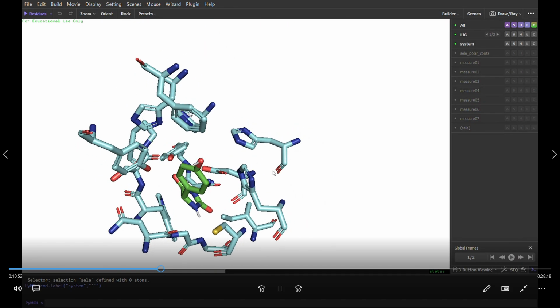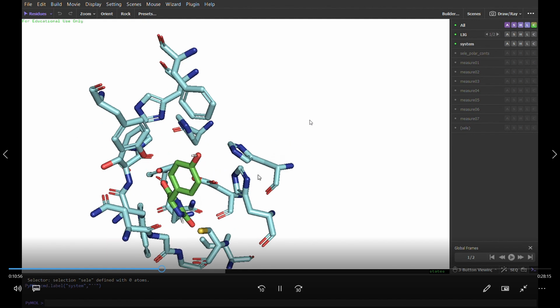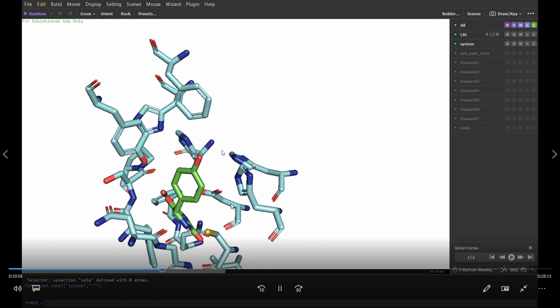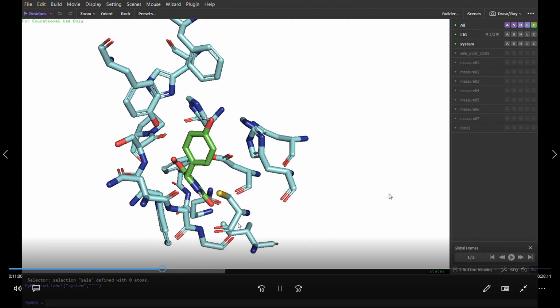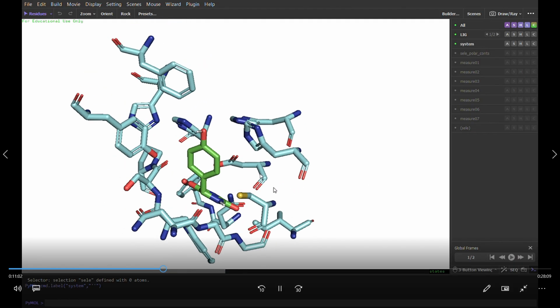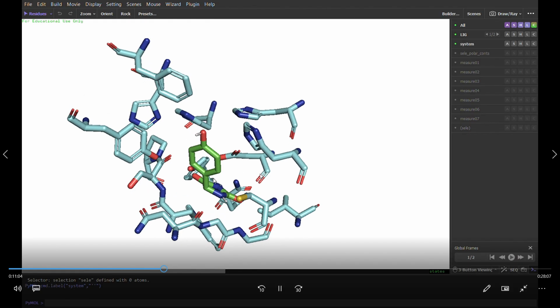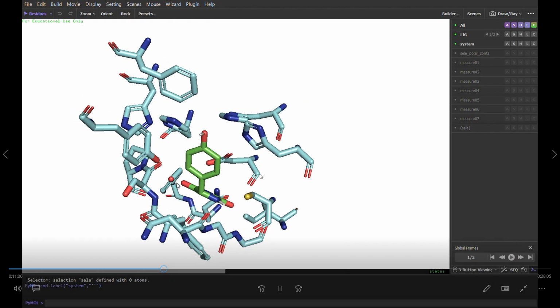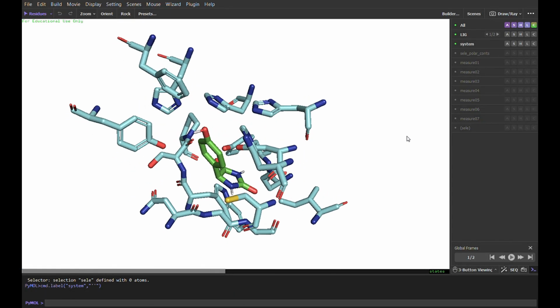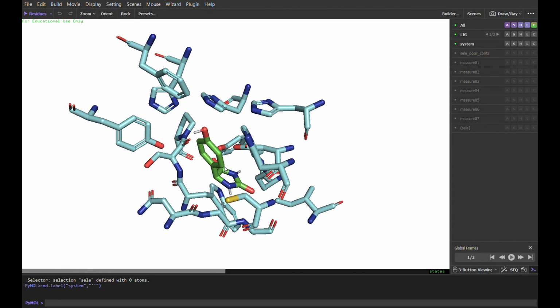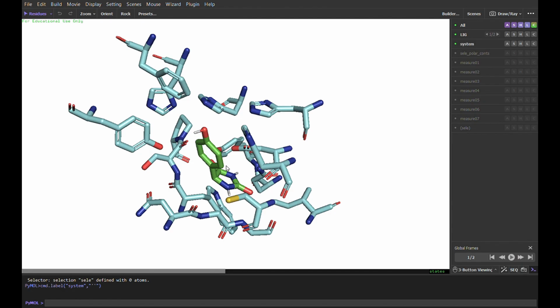So finally I find out that there are some amino acids that don't form interactions with the HPH, the hydroxyphenyl hydantoin.